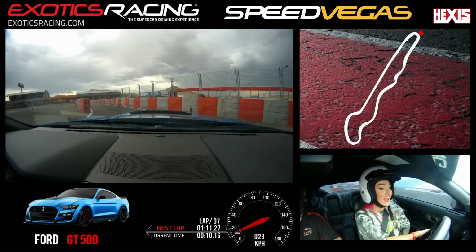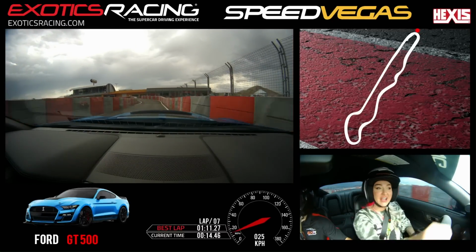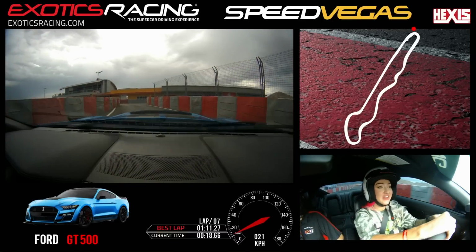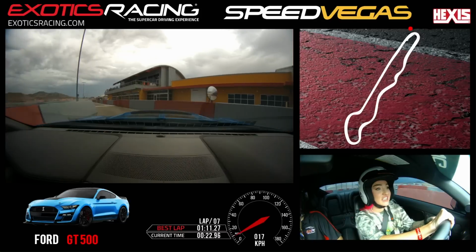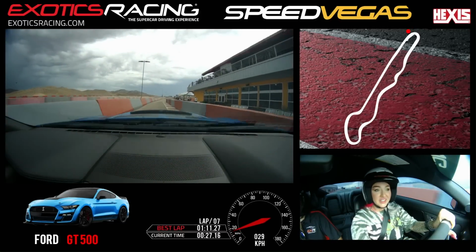Oh, do you know what? I felt like that top corner was the hardest to do, because I felt like I wanted to go faster. But yeah, the back end of this car feels like it's ready to just leap out. Even the traction control was coming on down the straightaway too.